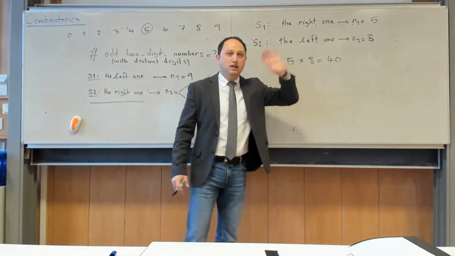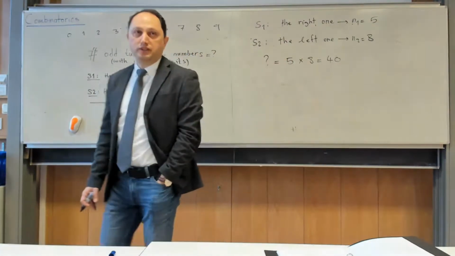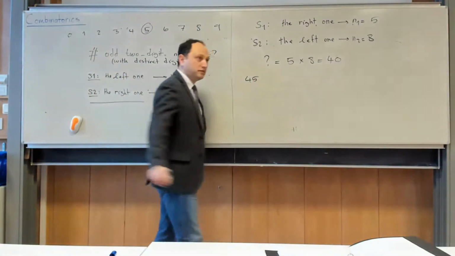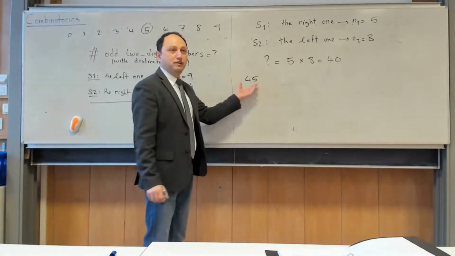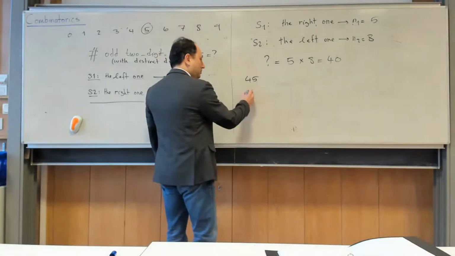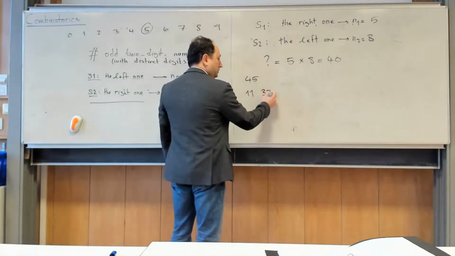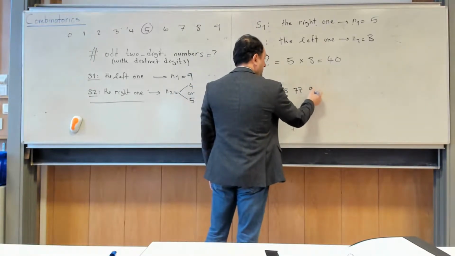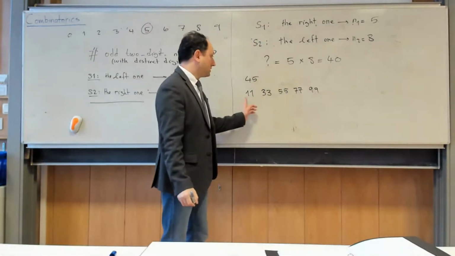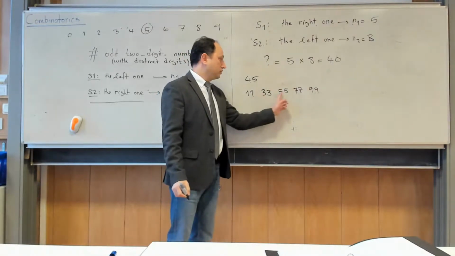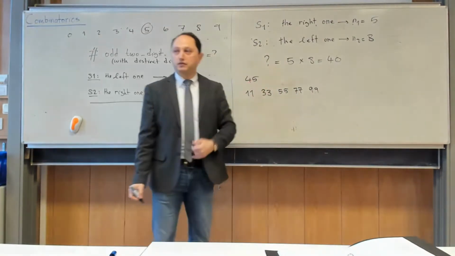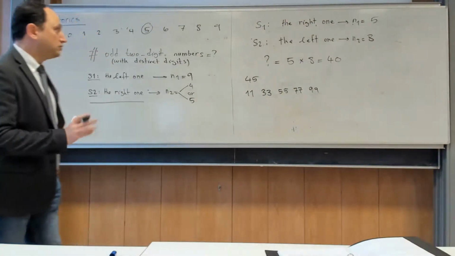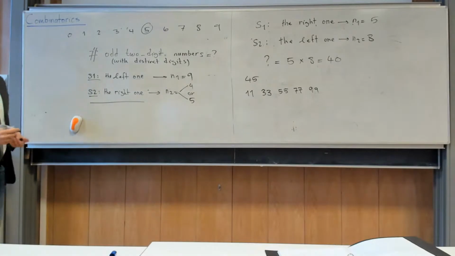This number, how many odd numbers were there? 2-digit odd numbers. Do you remember? There were 45. Okay. Now, how many of them have repeated digits? One of them is 11. The other one is 33. What one? 55, 77, and 99. Yes. These are the only ones that I don't like now. 1, 2, 3, 4, 5. If I subtract them, how many of them are there? 40. Yes. So I hope that you understood what is going on in the product rule.